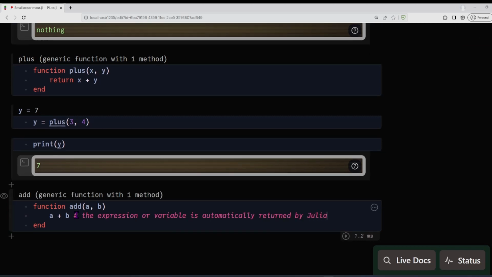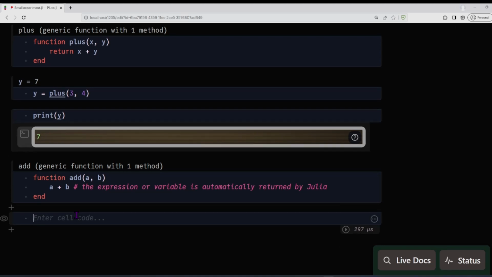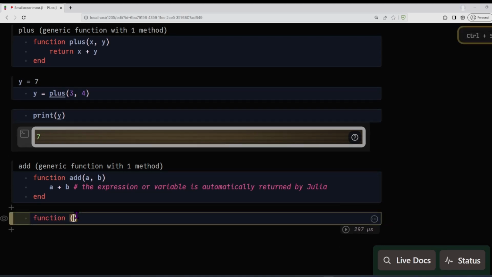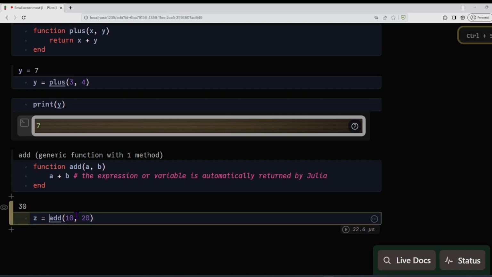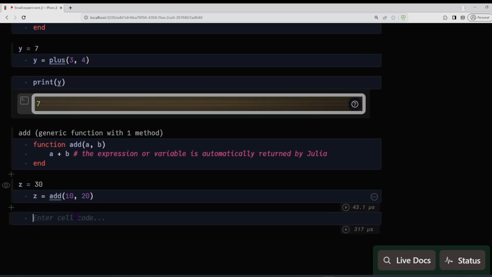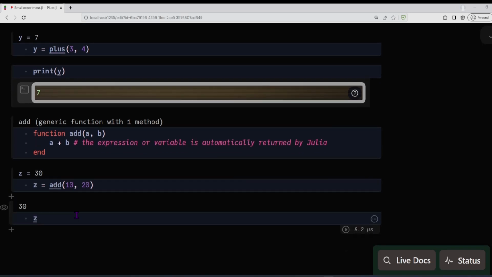Now if we see here, what I will do is add 10 comma 20. We see here it is already returning. So if I do z equals to add 10 comma 20 and then print z, it is returning 30.